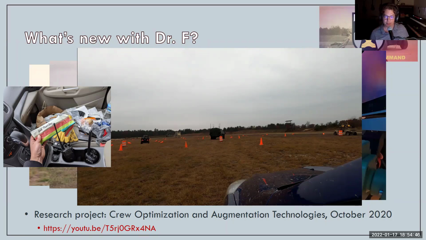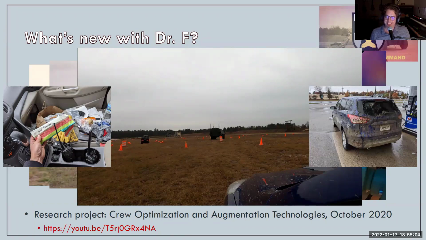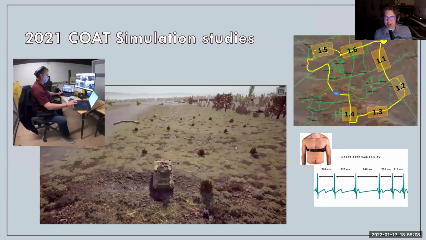This is also during October 2020, so we had COVID going on. So I drove. At the time, there were flights, but the Army said, if you're going to participate, you can't go through an airport. So I had to drive from College Station all the way up to Grayling, Michigan. That's my car. It was awesome. All right, so that was what I did in 2020.